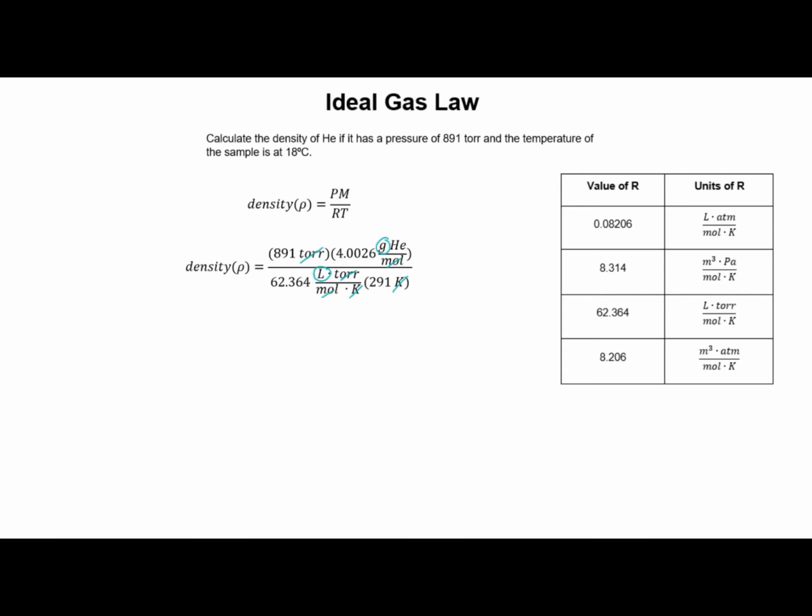Let's go ahead and work through this calculation. So I get a density of 0.197 grams per liter. Again, these are the units that I was left with from up here. Density very often is measured in grams per milliliter. So let's simply convert this liters into milliliters. Here's my conversion factor, and so for my final answer, I get 1.97 times 10 to the negative fourth grams per milliliter. Again, you can see this problem is all about the units.